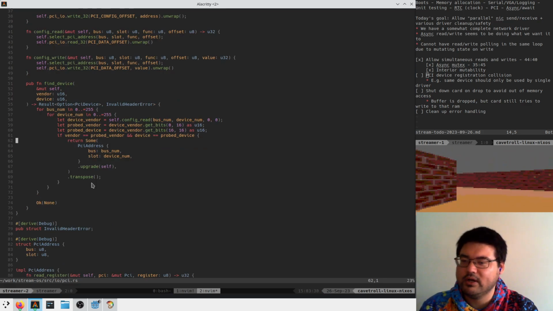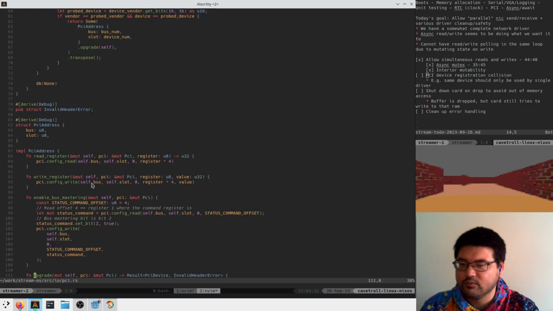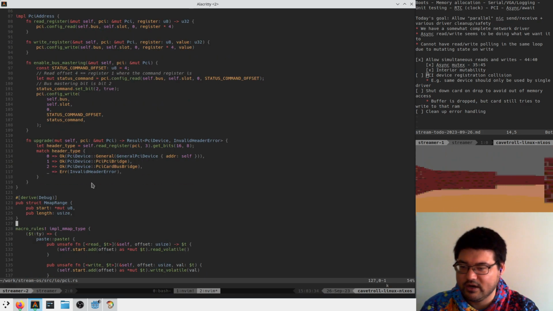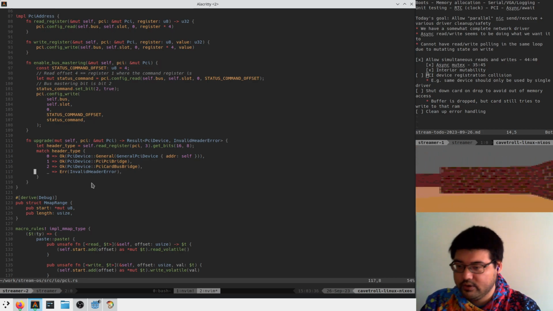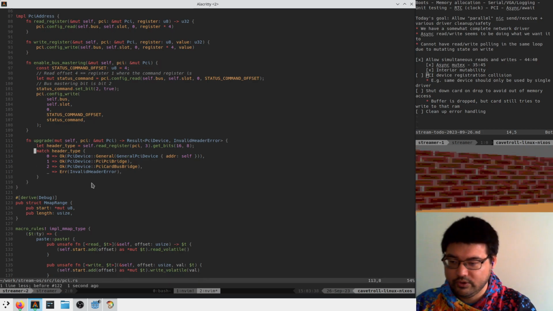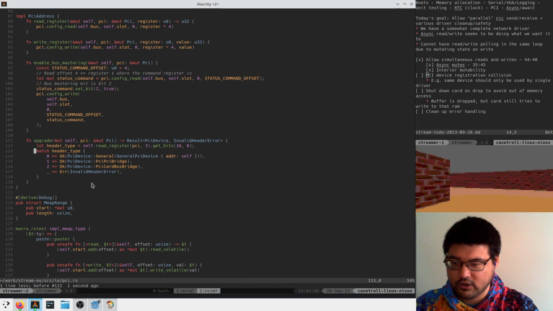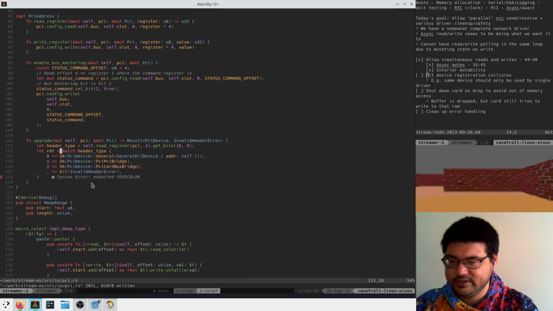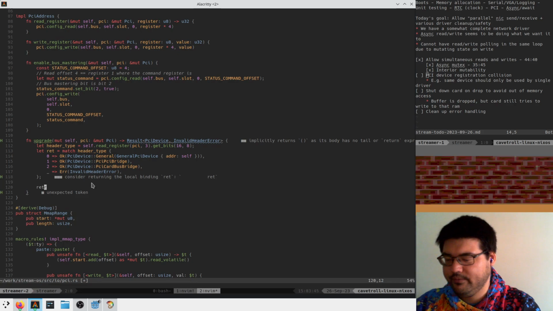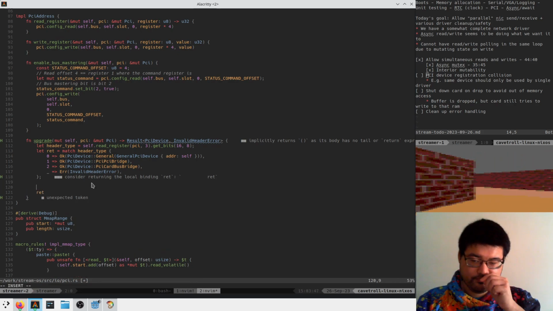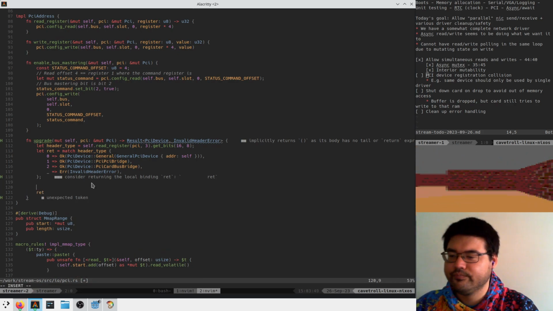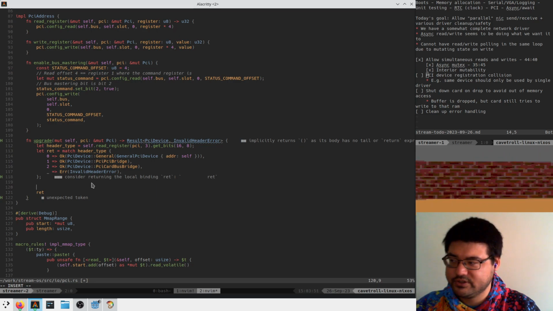Here we have an address, but we're not using it. After we turn this into an actual PCI device, then we are. So here, before we return, we'll just say let ret is this, and we'll return ret. But before we do, we need to add the address to the set.